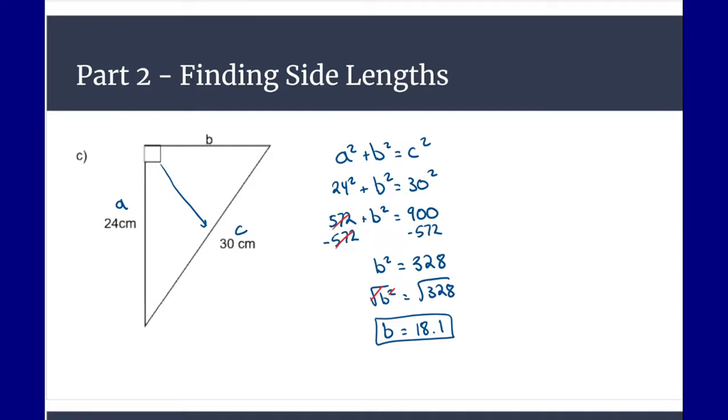So slightly different formula. When we're not finding the hypotenuse, we do have to do some subtraction. So there's this one extra step here. This step is extra compared to the last two that we did. And you are going to see that's the difference when you're trying to find the leg. Now, it wouldn't matter if it was A or B that you're trying to find. It's still going to be the same idea, just depending on where you plug or substitute the numbers in.